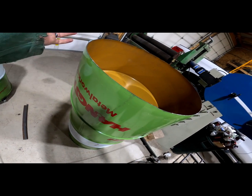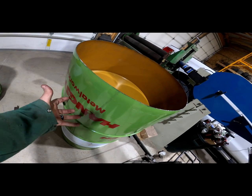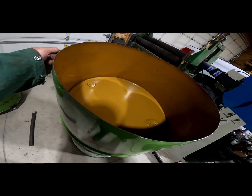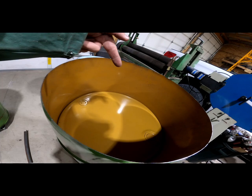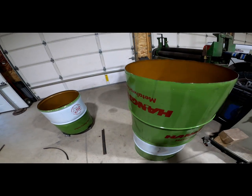I know for sure I'm going to make a spot on this lid for my ground, because there's going to be water in here. Electricity and water, not a great thing. But I am going to put a ground up here on my grate that goes over the top. So as I lay my metal on here, it's already going to be grounded to my metal, and I should be able to cut here pretty well.